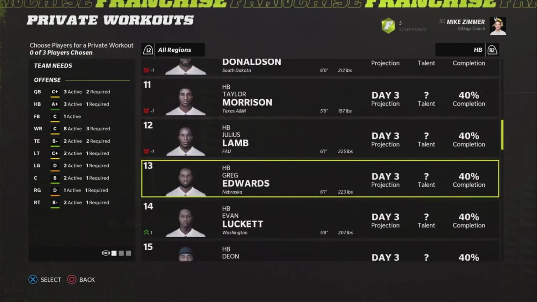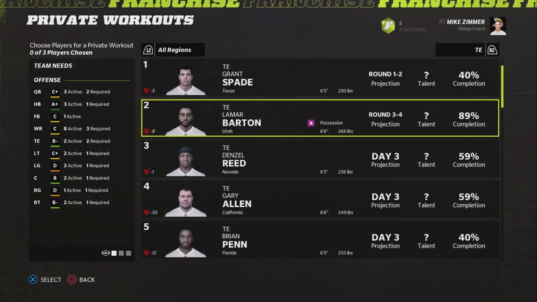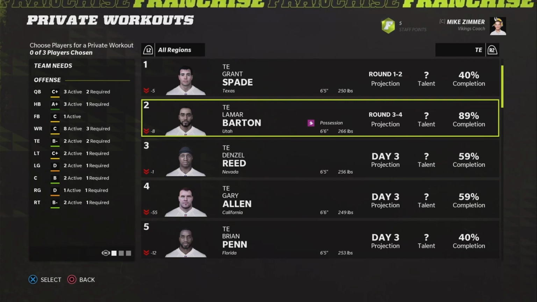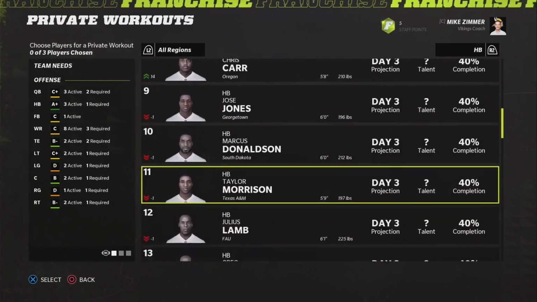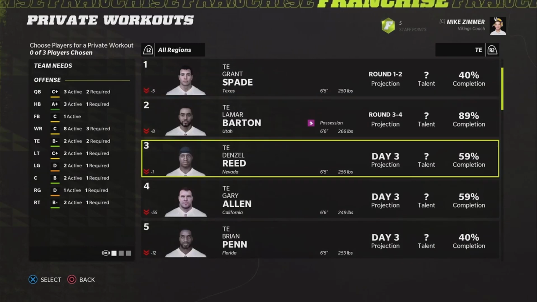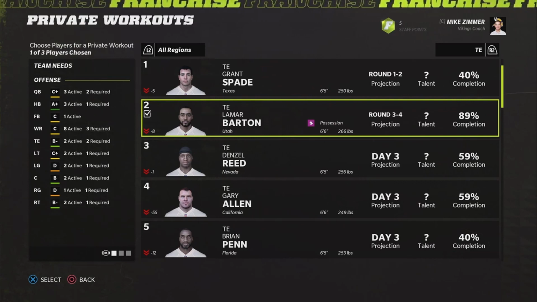We have Terence Dale and Greg Edwards, which are both still 40%. But Lamar Barton yet is an 89. I am so confused as to how this works. We selected Terence Dale, who didn't get anything else unlocked. We also selected Greg Edwards, who didn't have anything else unlocked. And then we have this tight end, who all of a sudden has another 30% on him. Yeah, I'm not really sure what to make of this. Is this thing broken?